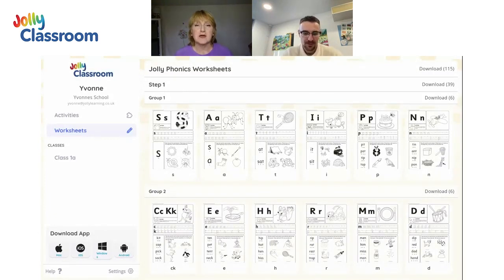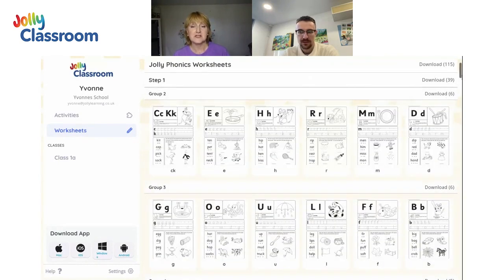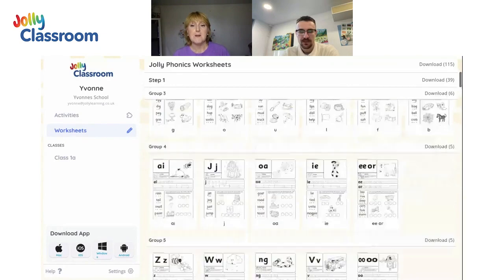So the worksheets are an additional feature that are in each lesson. And again, you can download these and you will see that they are exactly like the pupils' books. And I'm going to show you at the end of this session how you can use some of these pages as a collaborative task on your platform, or even just as revision or intervention for some children who need it.